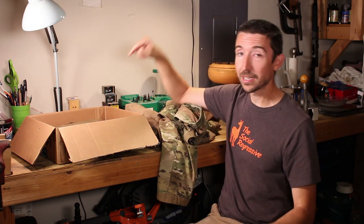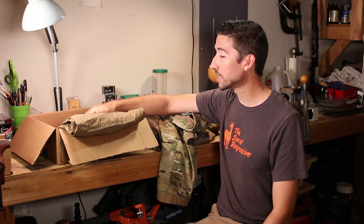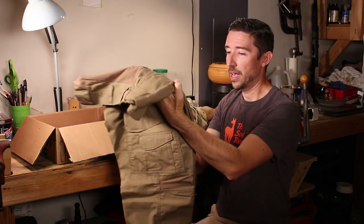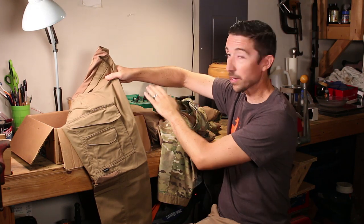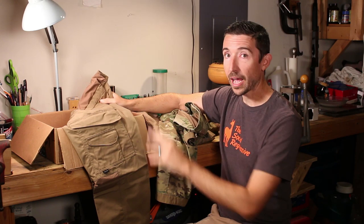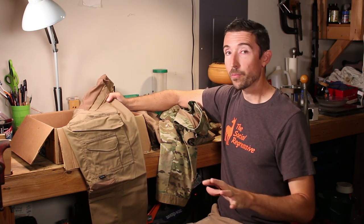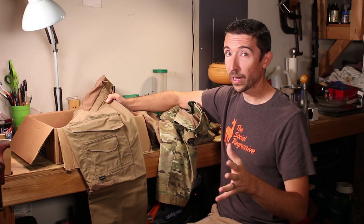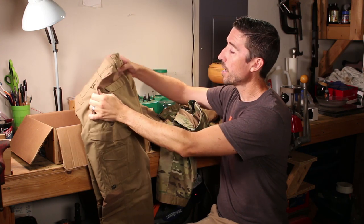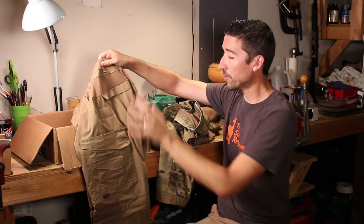Expensive pants. Now we get into today's pants — these split the difference between the two, and I think these are ones to take a very serious look at. These right here are called the ProFlex. These take the basic formula you get with the regular 24-7s for about 30 bucks, then start adding some of the features from the Expedition pants while keeping the price tag pretty low at about 45 bucks. You are looking at a pant that includes that wonderful four-way stretchy material that's going to breathe really well in those key areas.